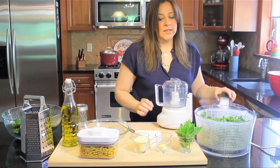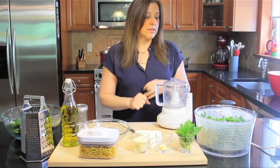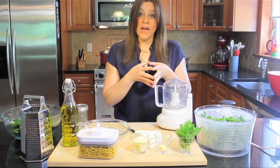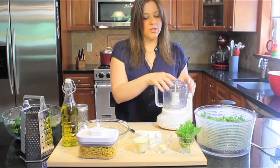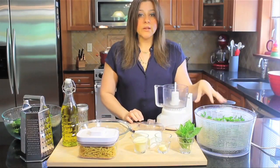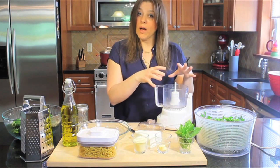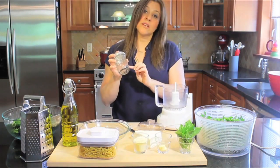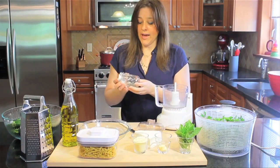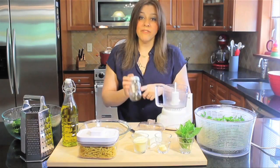A green sauce is not a pesto because it has no nuts and no cheese. When I was growing up, every summer towards the end of the summer, my mother would take all the herbs out of the garden and make this green sauce. She would take a bunch of parsley and basil and garlic and oil, blend it all up, and put it inside little jars in the refrigerator. I'm not sure how long they would last, and she would use it for sauces and on top of vegetables.